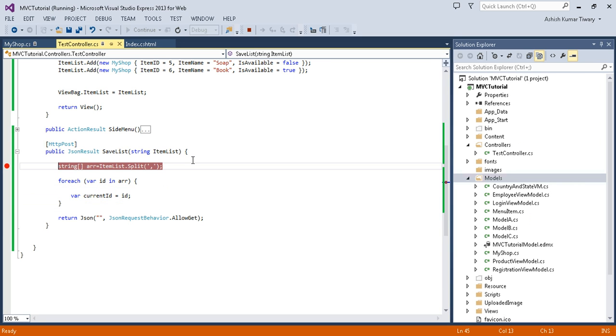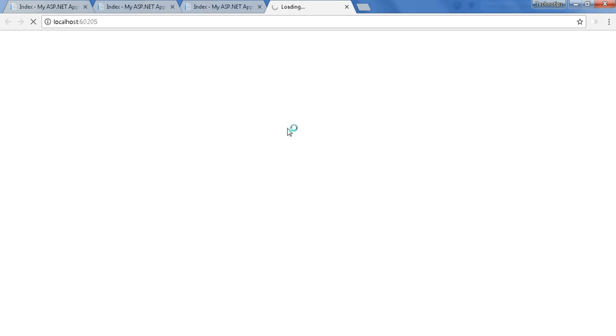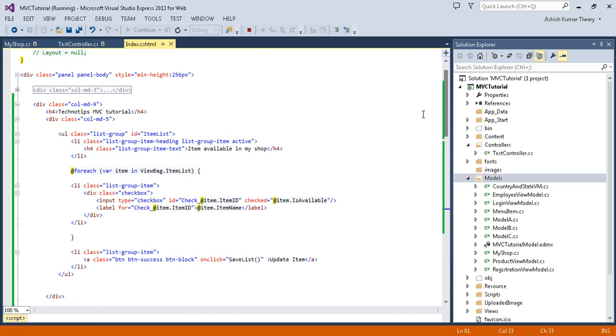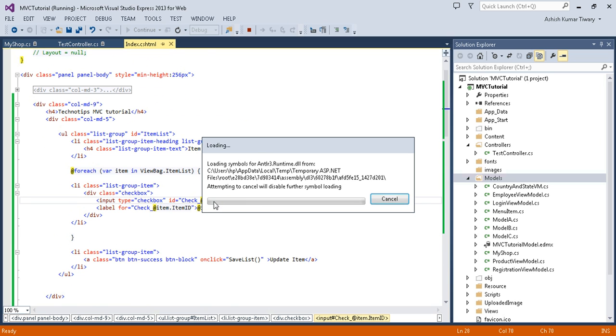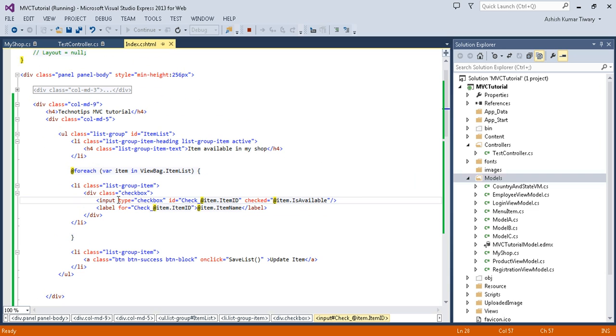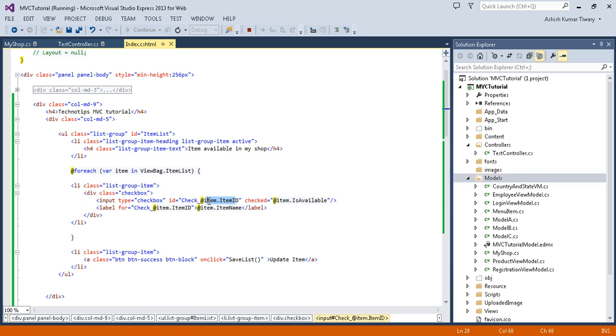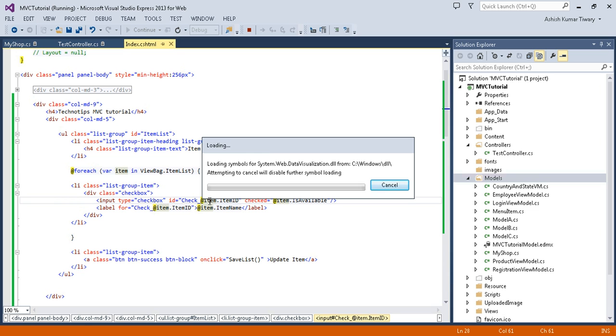Here we have just added a trick: I have added this ID into the checkbox. I have given an ID which contains this value, the actual checkbox ID.